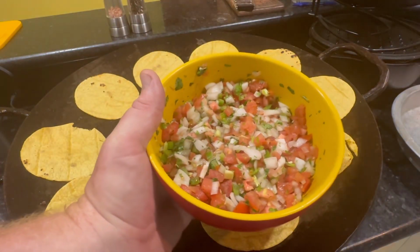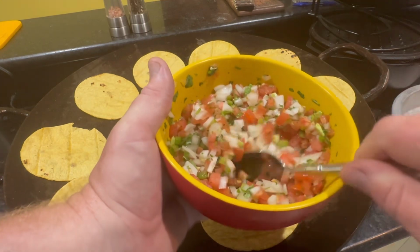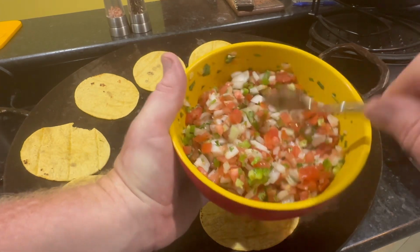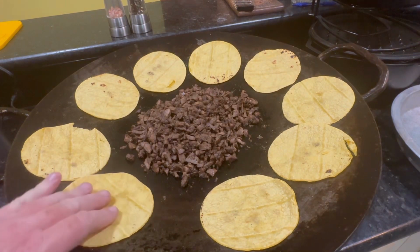All right, earlier today while those tongues were steaming, I made some homemade pico de gallo by chopping up some onions, tomatoes, jalapenos, and added some cilantro and a little lime juice, salt, and pepper. And that's gonna be good on these tacos. All right, so I brought the Discada inside to my kitchen counter, which is under the trivet right there. This Southwest disc is beautiful for doing that. Let's say you bring your big bad Blackstone inside, huh?